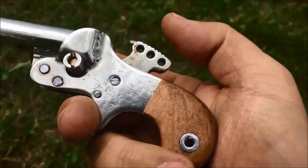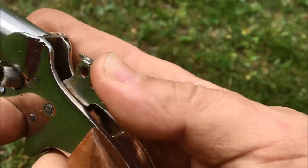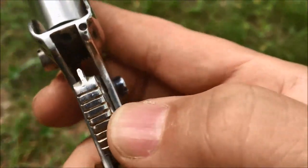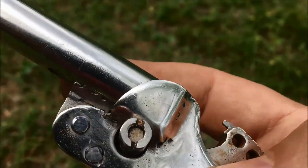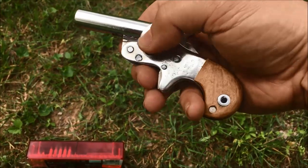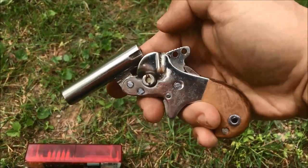Cocks back and fires. Very rough hammer firing pin design, just straight through the receiver, through the breech wall, and into the barrel. It's hard to do this with one hand filming, so I'm going to press the button and push down on the barrel. There we go.